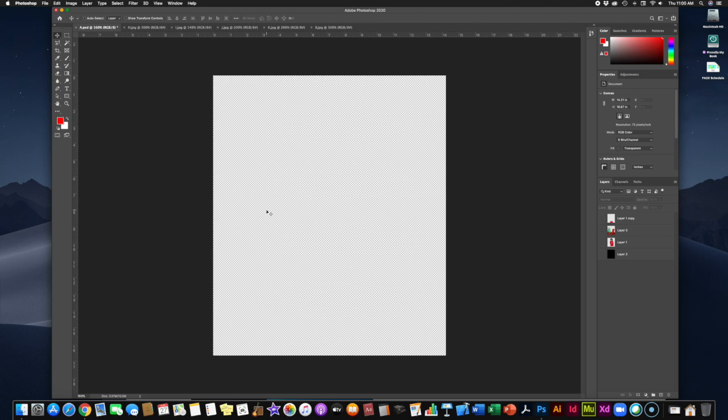Now, this whole technique actually comes from the history of traditional cell animation. If you're familiar at all with cell animation, it's not really the way animation is done anymore. Animation is done digitally these days, but originally animation was all hand painted. It was all done by hand.